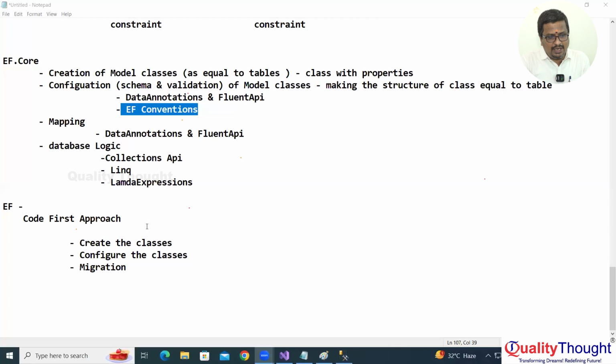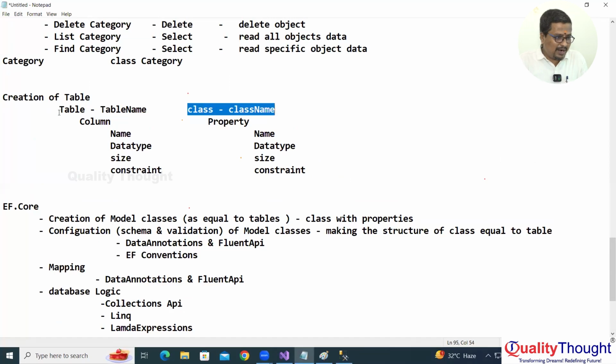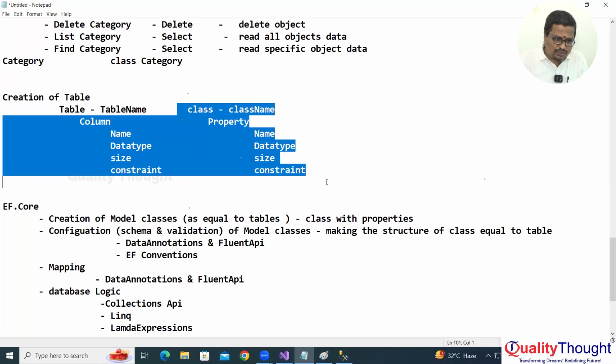Now here you should be aware of these EF conventions also. When you are dealing with one table, it is okay. But when you are dealing with multiple tables, there is a relation between the tables, like one to one, one to many, and many to many. That is also one important point. When the tables are related, you need to create the relation between the classes also, because one table is one class. Now one more table, one more class. Between the tables you have a relation, and in the same way between the classes also you should have a relation. That is very important.